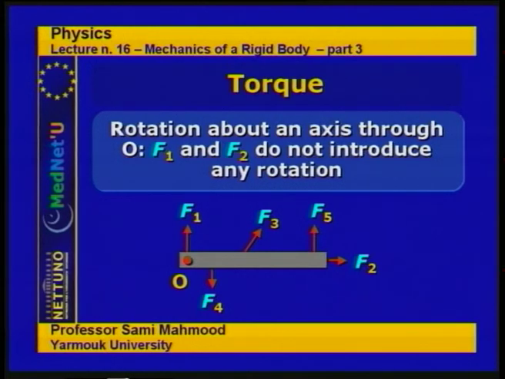And also F2, if we extend the line of action of F2, it goes through the pivot point or the axis of rotation. And again, the distance between this line of action of the force F2 and the pivot point is equal to 0. And thus we realize that the rotational effect depends on that distance as well as on the force itself. Also, we realize that if we are exerting a force on the rod which is pivoted at a point, the farther away the force is, the easier it is to turn that rod.